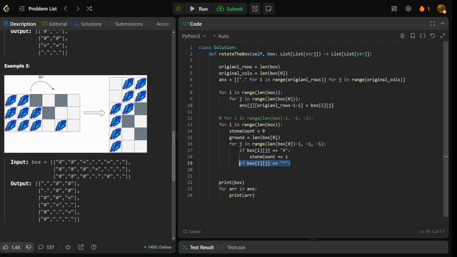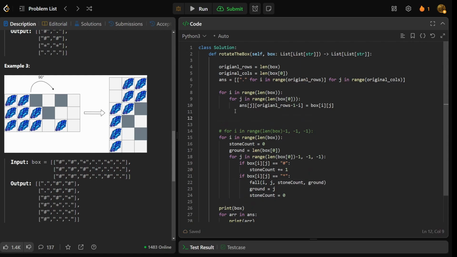And whenever we see a static stone, we need to figure out some fall function. We're going to update our ground, and we're going to reset our stone count because, again, we're going to fall. And after that, we don't want to interfere with any other stone count after we find our new quote-unquote ground, this. So what are we going to need for our fall function? Well, clearly we're going to need our x and y values. So let's pass this i and j. And we're also going to need the stone count as well. So stone count, and then let's pass in our ground as well. So let's create this function, def fall. Let's pass these in here, but also let's just call this x and y.